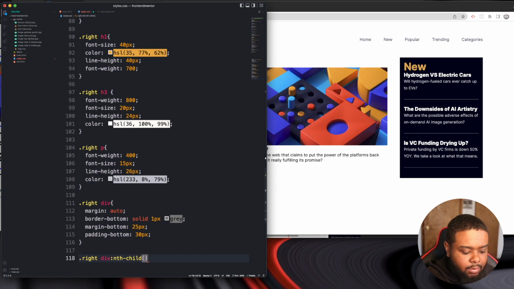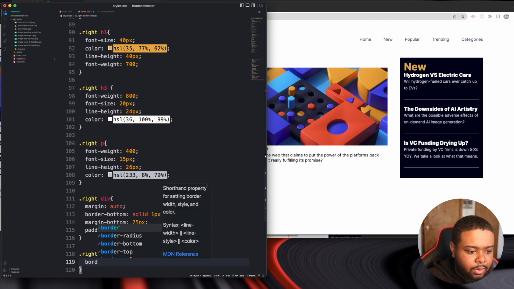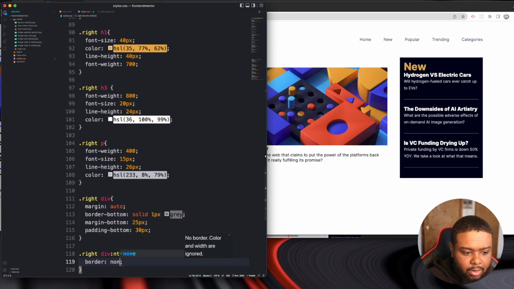Oh, I could just do nth child 3. And then I'm gonna do border none. Should get rid. Wait, what? Oh, div nth child, maybe 4. Yep, there we go. And then I'm gonna do a margin bottom and padding.